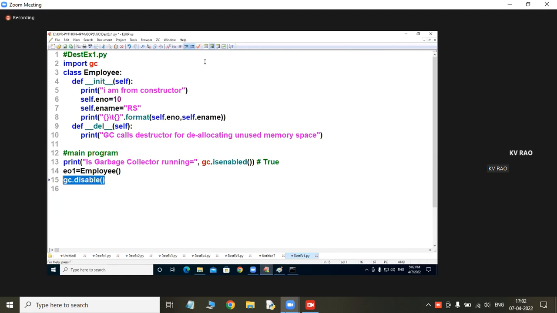Because the garbage collector stops running, how many problems will come into the picture? Think about it. If I use it by mistake in my real-time projects prior to 3.8, if I say gc.disable one time, in the entire Python project no garbage collector will work. From 3.8 onwards, even though you call disable, when it comes to the next line, automatically it will be enabled.